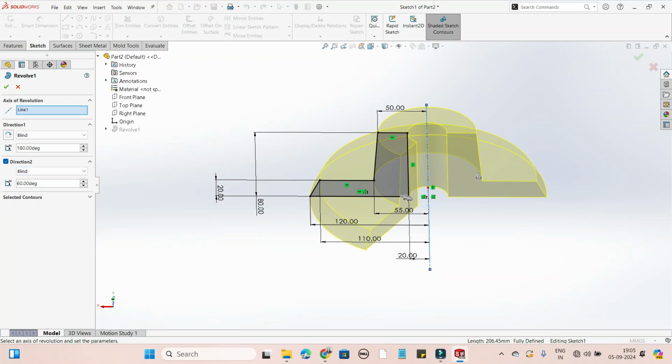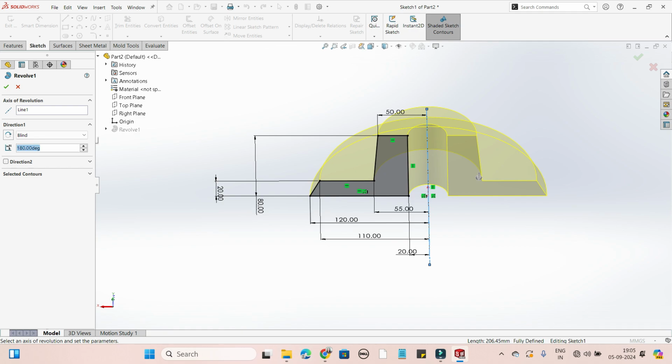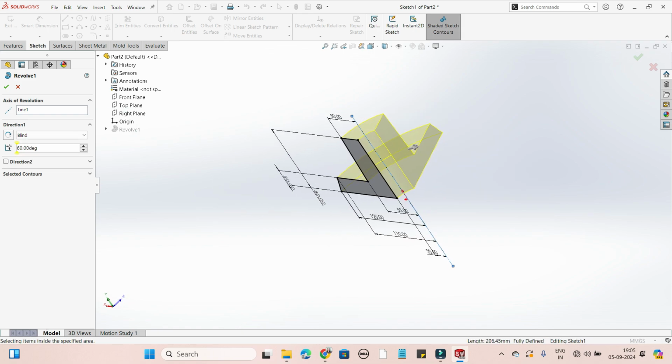So after completing direction 1 and direction 2, now we will be understanding this option. This is up to surface. So deselect the direction 2 option, and here purposefully I am reducing the degree, making it 60, so that you can understand better. Now click on the up to surface option.